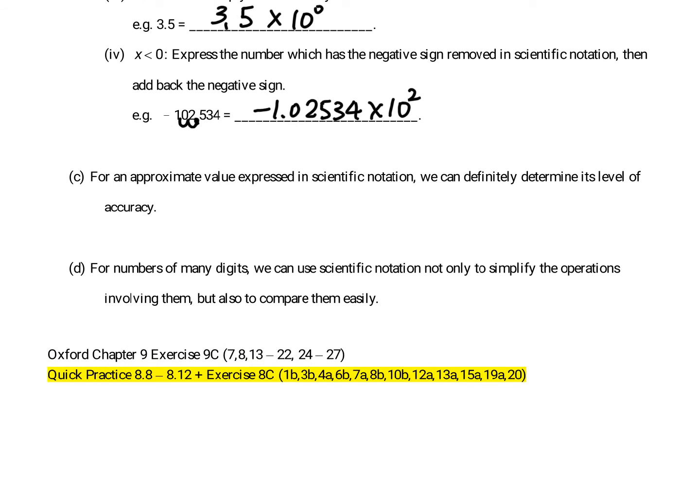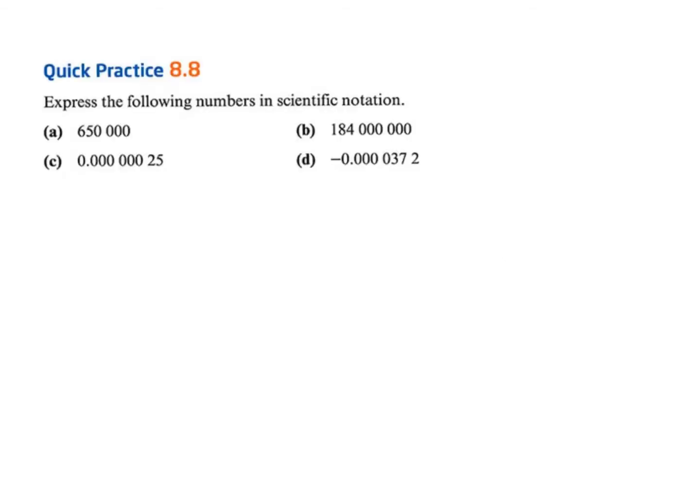So next, I'm going to talk about the quick practice, and then you have to do the exercise 8C yourself. You can have a look at the remaining part in your notes. So let's do the questions together. Quick practice exponent 8. For part A, the question asks you to express the number in the scientific notation.